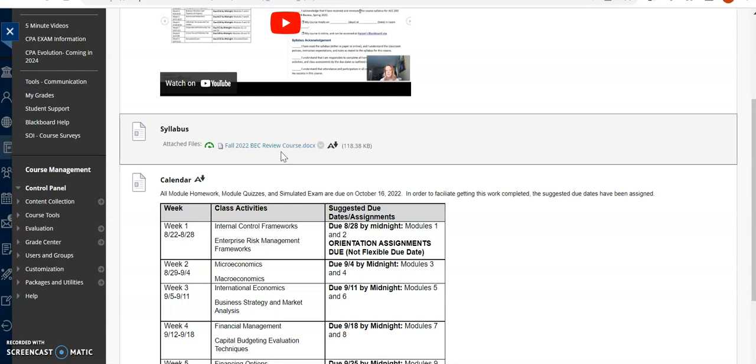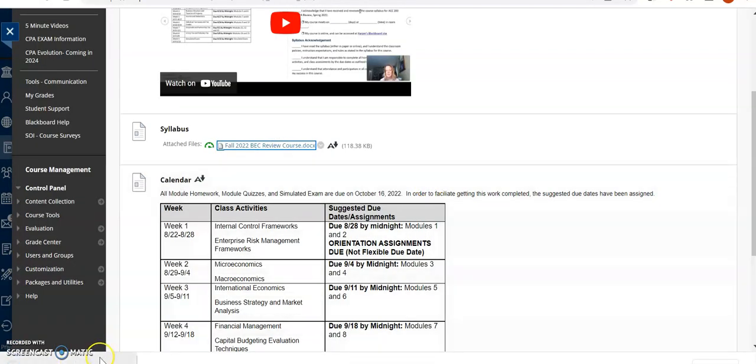You will get points towards each of these modules, and those will assign you a grade because this course does count for the Illinois board as accounting required hours. So we have to assign a grade for you to get credit for that. So if you do the work, you'll get the points and you'll get the grade.